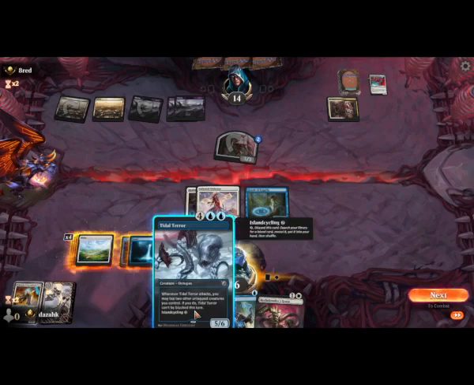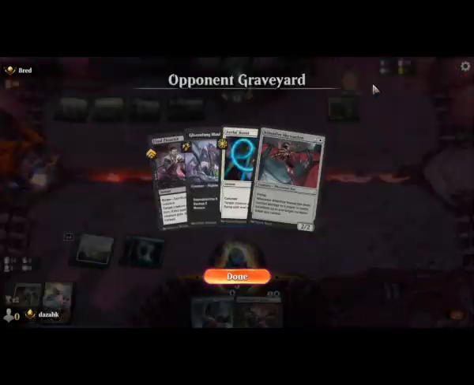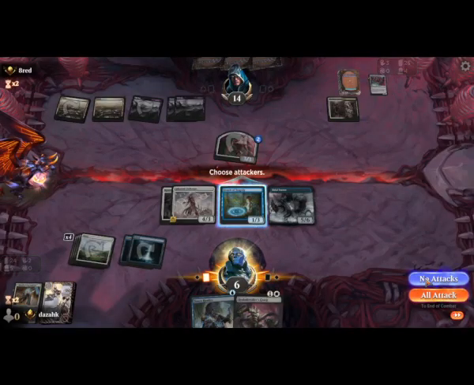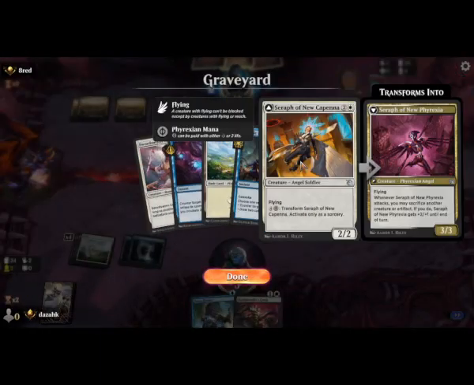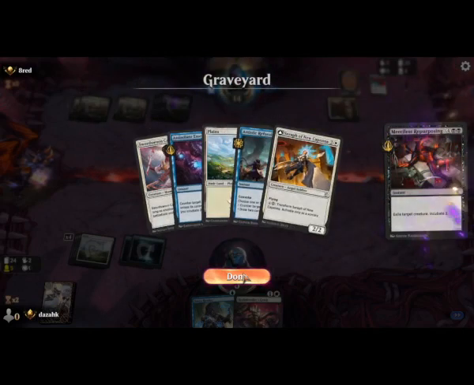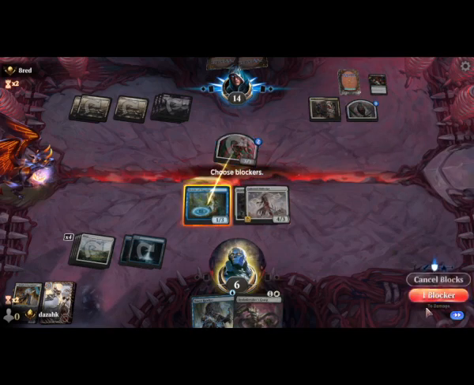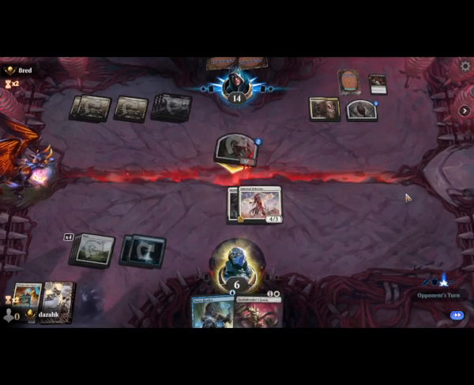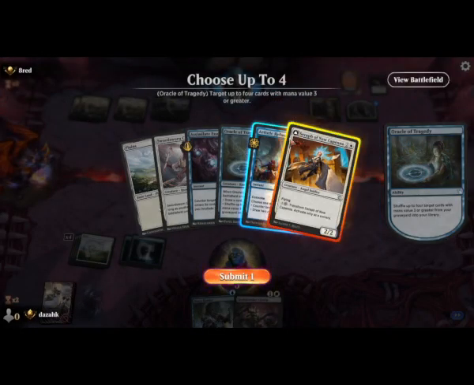I think I go for the Tidal Terror. See if he's out of removal. That can be a backup blocker if he does have removal. I can put a couple of things in my deck. He has Merciless Removal, so we'll go ahead, block that, and yeah, let's shuffle 4 cards into the library, or 2 cards.